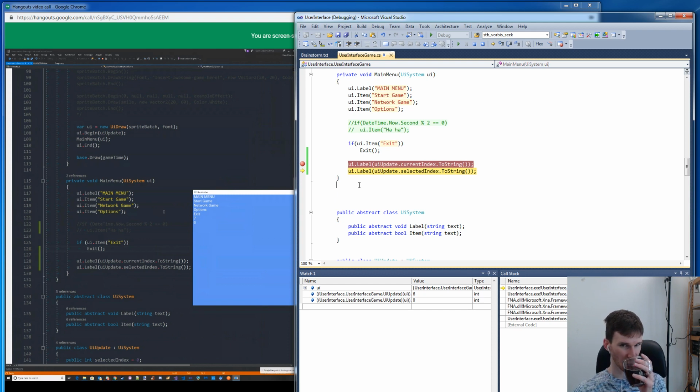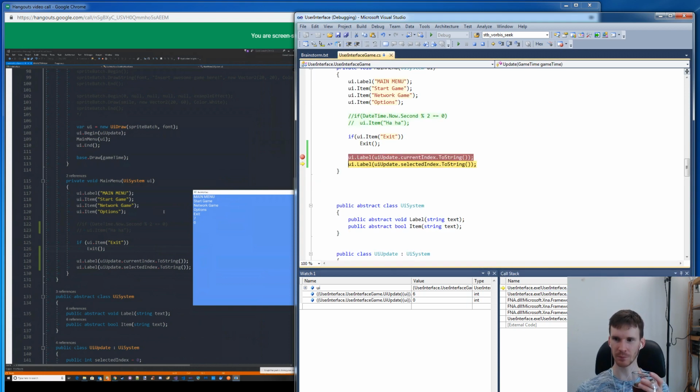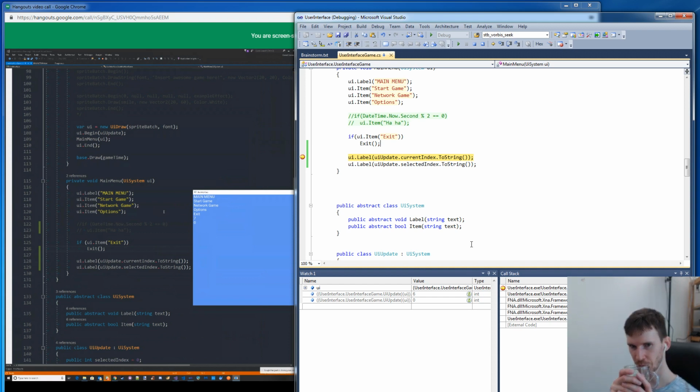Well, hold on. We say it does it again, but it's under a different system. So you can see this is in update. 0, and then if I hit run, 3, again, 4, 5, 6. We're in draw, and now when I mouse over this, it's 7. That is 7 because 0, 1, 2, 3, 4, 5, 6, and then 7 is the insertion point. So that's fine. But I still think it should be 6, the insertion point.